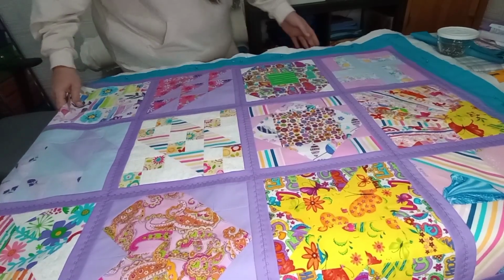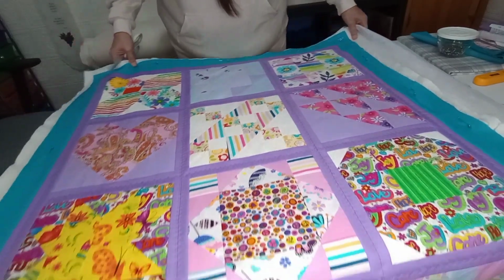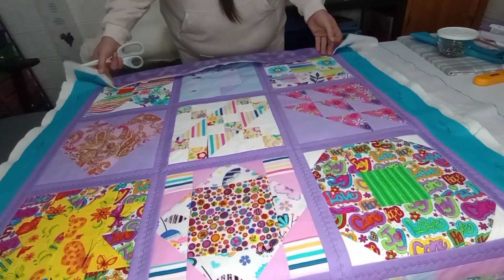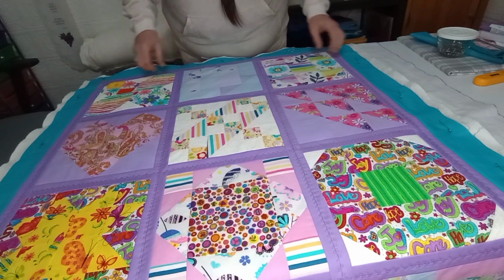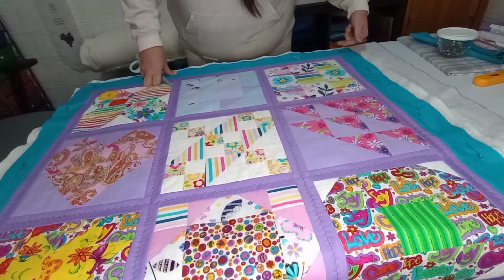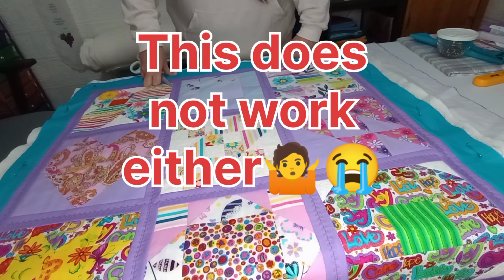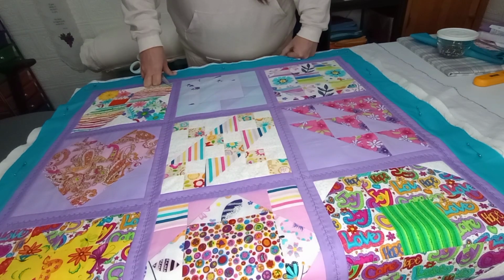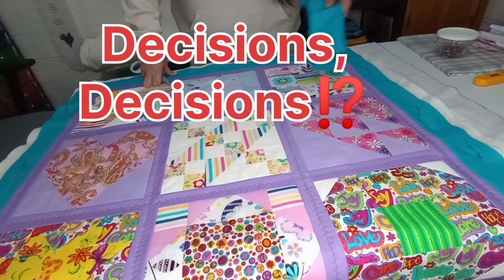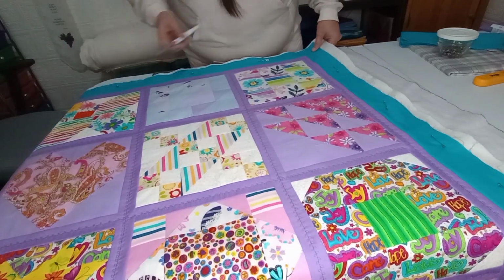I have that purple border done now. I'll turn this a little bit so you can see that a little bit better. It actually really added a cute touch to a little girl's quilt. The problem with this is you can see I have very little purple left. So I'm wondering if we couldn't cut the batting down, cut the backing down, and actually utilize the blue to go to the back to make a binding. But then that would shorten our quilt. So we might just go ahead and make up a binding. I do have plenty of blue. But we're going to go ahead and get the batting cut down, and we will go from there. We'll see how that looks.